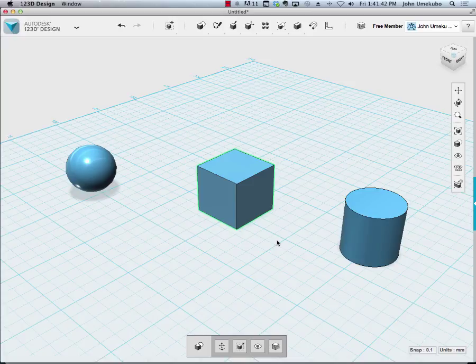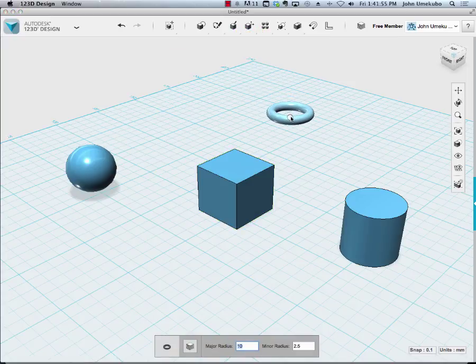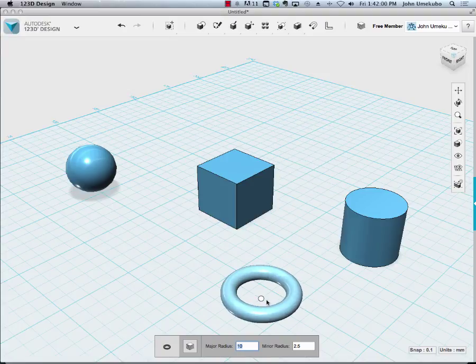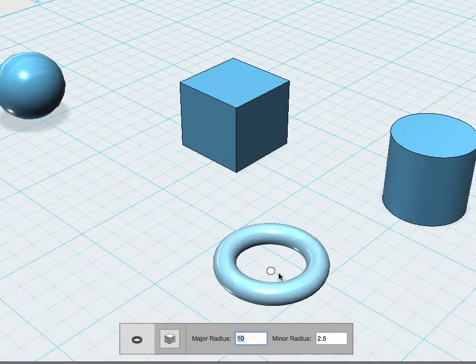And one thing I want you to take note of is what happens when you bring a new object onto the platform. So I'm going to come over here and bring in an interesting primitive called a torus, or a donut. I'm going to click on a donut, and notice that as I move it across the screen, at the bottom of the screen you will see options for different things about this object. Highlighted at the very bottom is the major radius section. Obviously this section changes based on the shape. So what if I said something like major radius is 20?